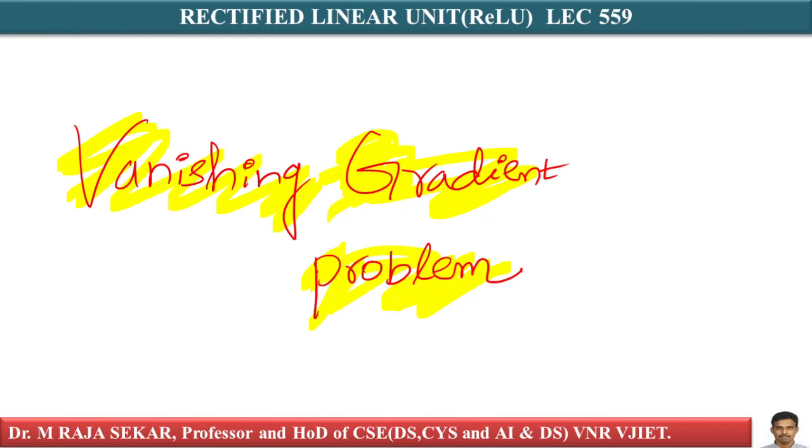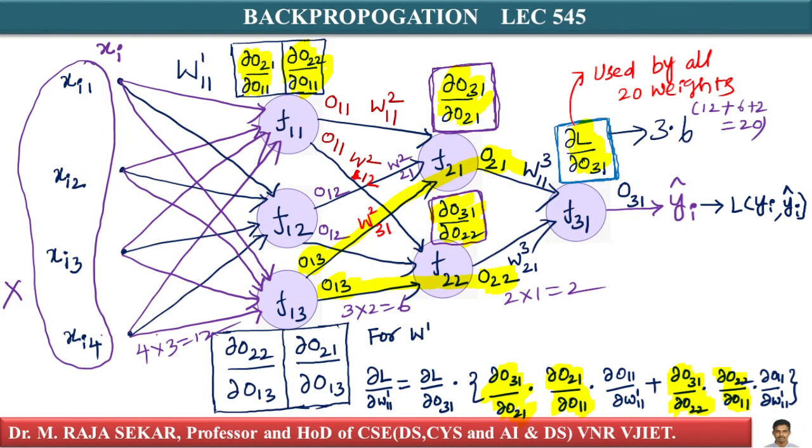Now imagine the whole neural network. Let me recall our lecture number 545, where we discussed about f11, f12, f13, f21, f22, f31. Again, this is fully connected. Of course, I have a vector x. Let me say my vector x is the input vector. Just see, this is vector x. This is the diagram that we saw in lecture number 545.